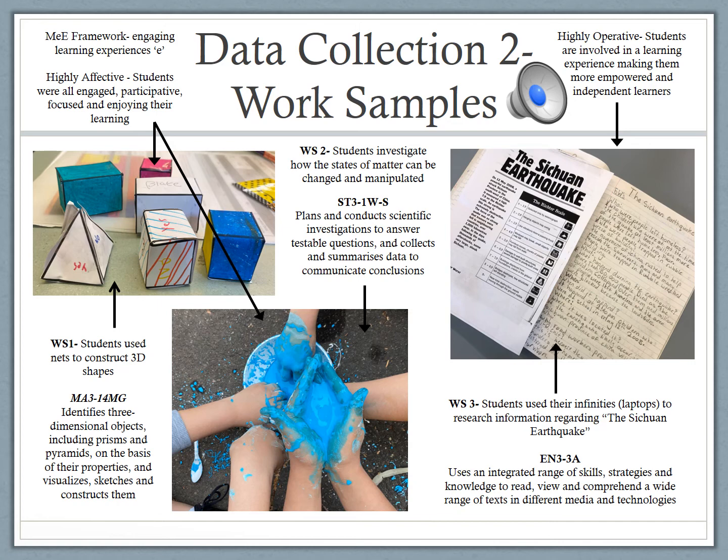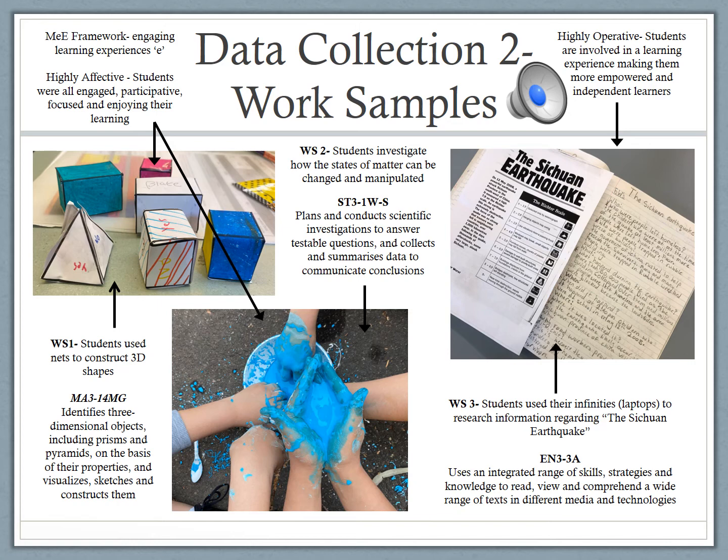In Work Sample 1, the students were involved in using nets to construct different 3D shapes. This lesson was introduced after the students demonstrated an understanding of 3D shapes and their overall properties. This particular activity was highly effective as the students were engaged, participative, focused, and enjoyed their overall learning experience. Once the students finished constructing the different shapes, they came to the realization that nets are the important basic elements of 3D shapes.